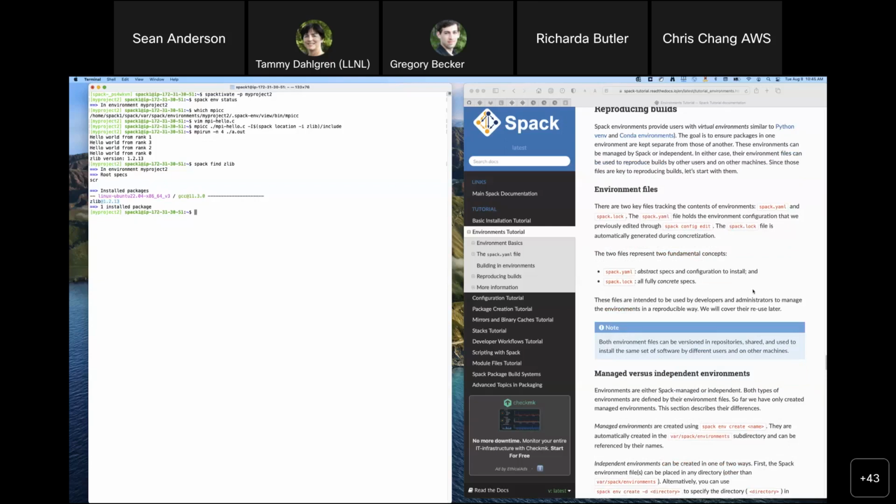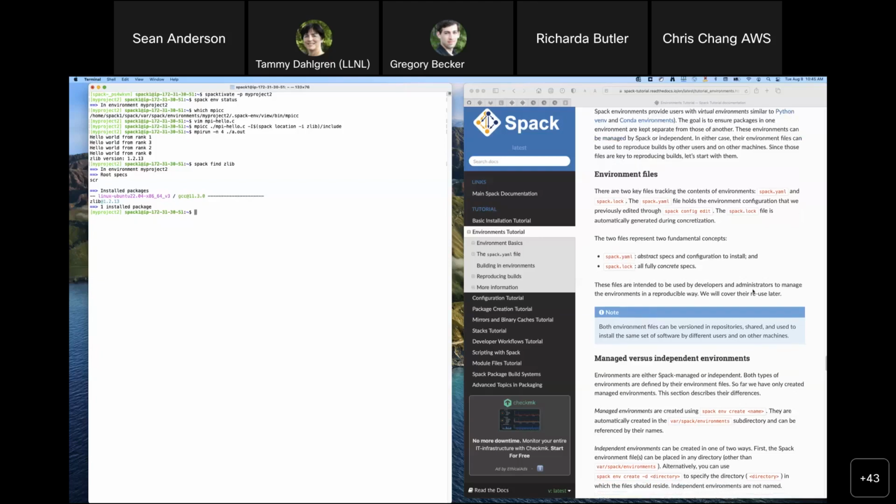The spack.yaml is the abstract specs. That's just those package names and any options. You can definitely use any of the sigils, however you would define a spec, as we saw before, you can use that here. And the spack.lock file is generated by Spack when you successfully concretize an environment.